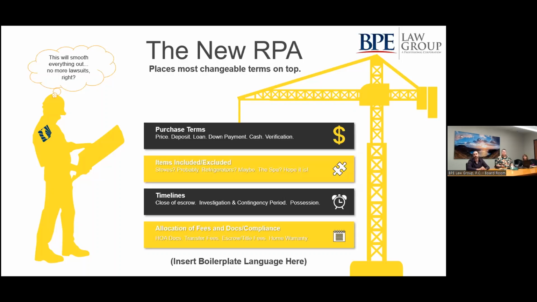So it's easier for the consumer to look at the contract and get all of that key information, everything that was previously typed in by the realtors in blue ink on zip forms is consolidated right up at the front. So at one glance, the consumer can see those things, and there's less chance of a timeline or some change to the contract getting missed later on down in the language. The important thing is to remember the rest of the contract is still there, and that's actually the binding language.